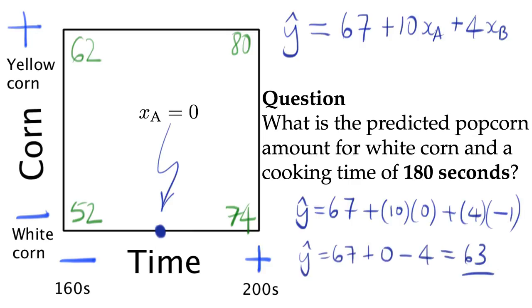Is this prediction reasonable? Well notice that 63 is a number that falls exactly midway between 52 and 74. So yes, this prediction makes perfect sense. In the next class, I'm going to fine tune this model and add an extra term that's going to show us what interactions really mean.